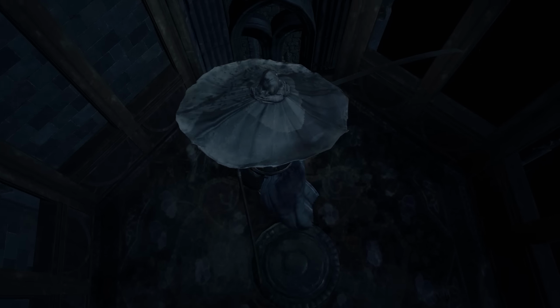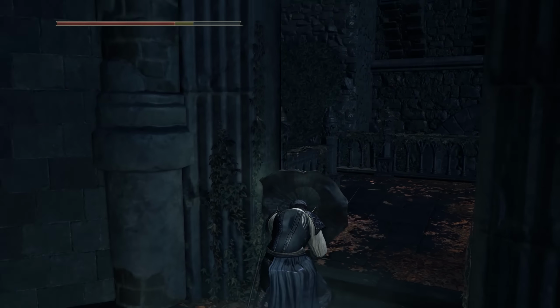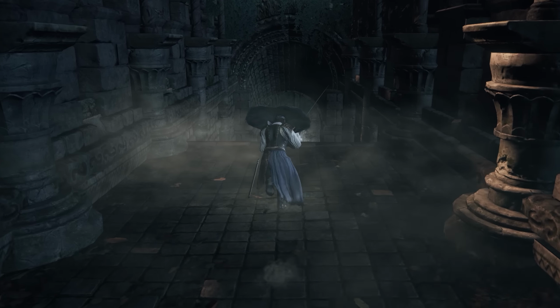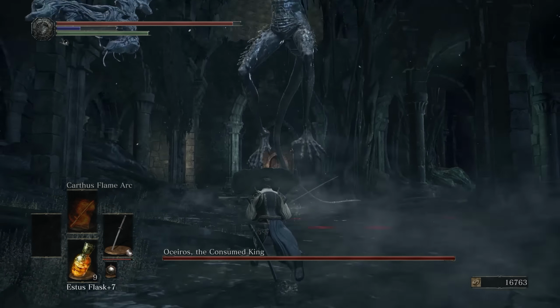I recommend jumping off the elevator before it reaches the bottom, because there is a secret passage right here, and you will get a nice little ring there, the Dragon Scale Ring, and there's also an enemy there that you can kill. So go into the boss room and fight Oceiros, the Consumed King.